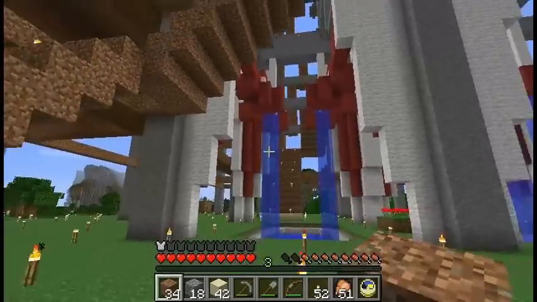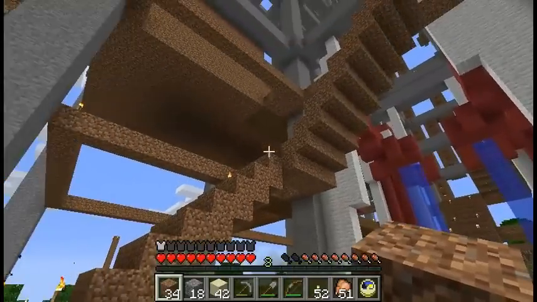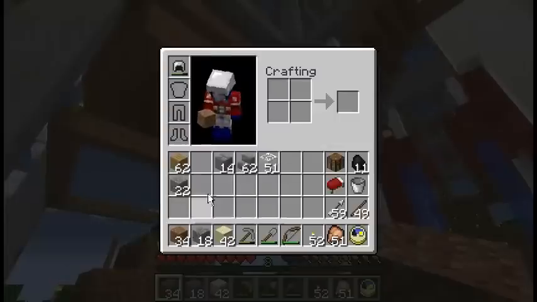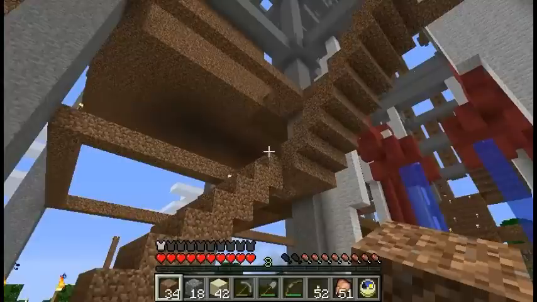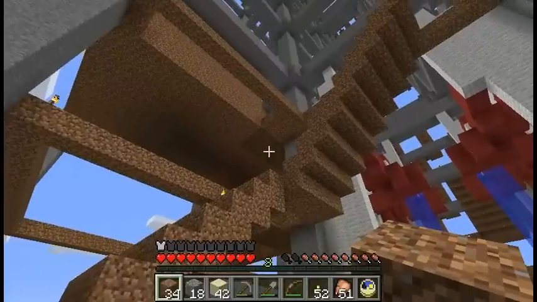Alright, that's it for now, I guess. A lot of building for me, and hopefully by the time I finish the building, the next update's going to be out and I can get the colored stairs, because I want the stairs in the other types of wood. That would be useful. Alright, let's get on with it.